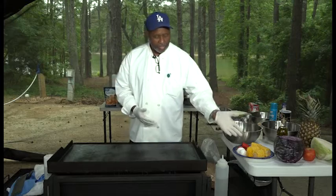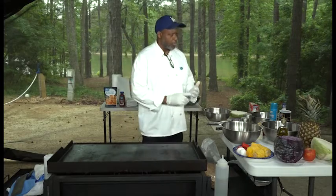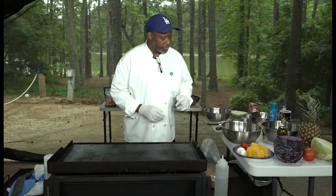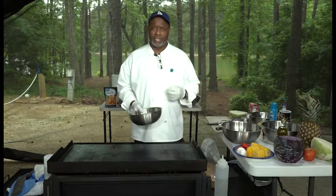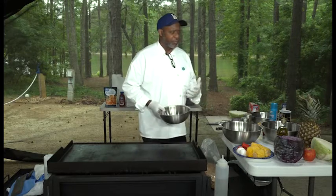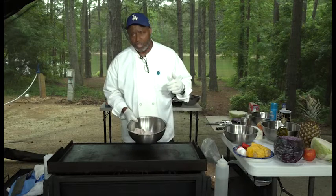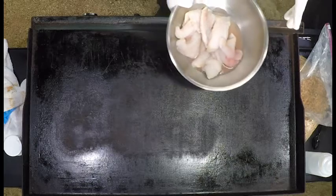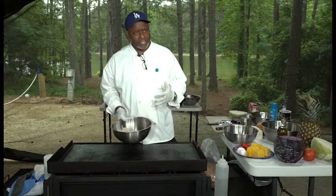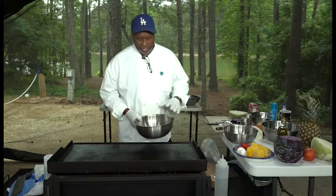We're going to add ingredients including a little bit of corn, pepper, eggs, and onion. The fish itself is going to be breaded with a panko breading, and it's also going to have salt, pepper, and a lot of other spices. The catfish I got here is a three to five ounce portion — thin fillets of catfish. Those are the best ones to use, because if you get a bigger piece, say a seven to nine ounce portion, it takes longer to cook and tends to be a little dry. These smaller ones work best.